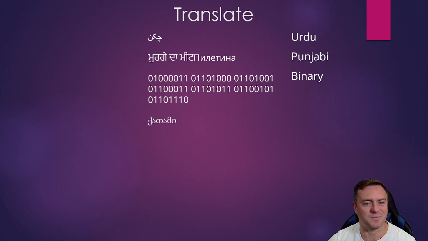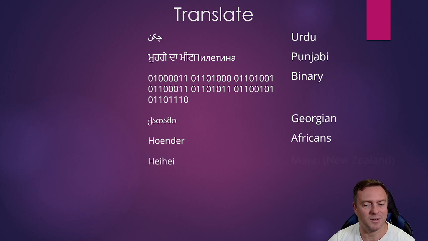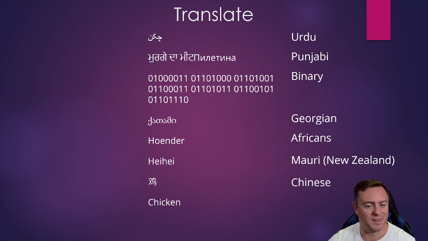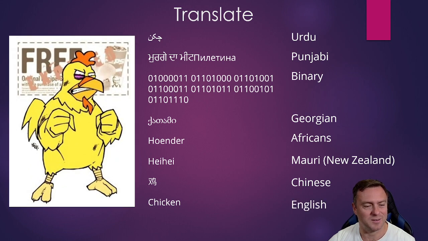What about that one? Again, probably should be struggling with the Georgian. Honda, there might be some people out there who might know what that means. It's actually in Afrikaans. Hey, for our New Zealander friends, it's in Maori. And then that one, which is Chinese. And then if I wrote it like that, chicken. Everyone should be able to read that now watching this. So that's in English. So when we have context, that's the whole point of a language, is that we understand what it means compared to other phrases and nouns and words that we put together. So it's very important that we have this context of what it means.